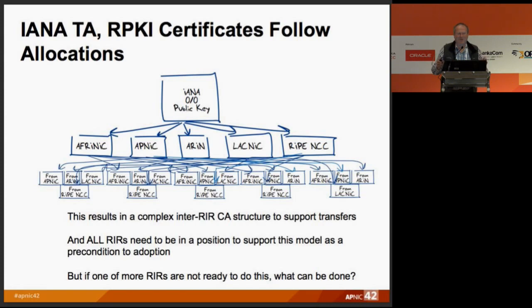But that's not everything. The other part of this is all of the RIRs need to play this game. It fails if you do this alone. And the RIPE NCC at this point is saying, we're not playing that game. So we're kind of stuck. We can't get there unless all of us are playing, and one of us is saying out loud, we're not playing this game. So what do we do now?